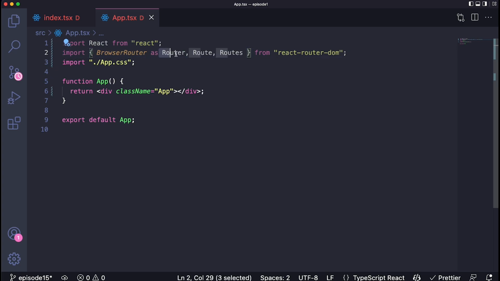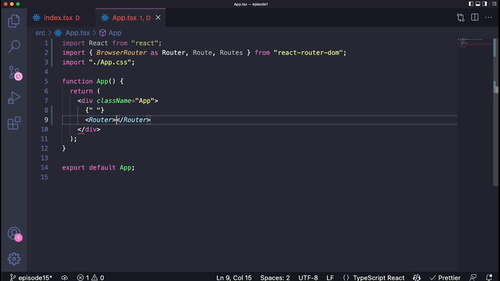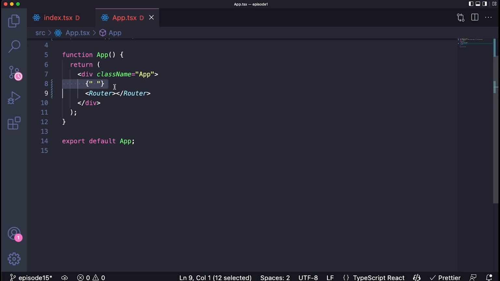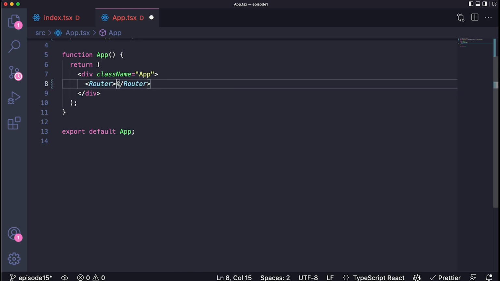So we have these three components over here that, as you might recall, are extremely important for our app. Because in order to set up our routes, we'll come inside of our app div, and I'm going to define the router first. Then this will just tell us that all of our routes will exist inside of here, meaning that everything related to React Router DOM will have to exist inside of this router component over here.